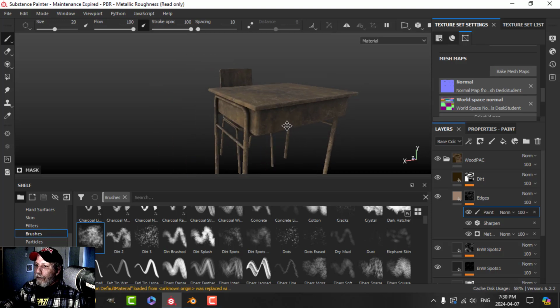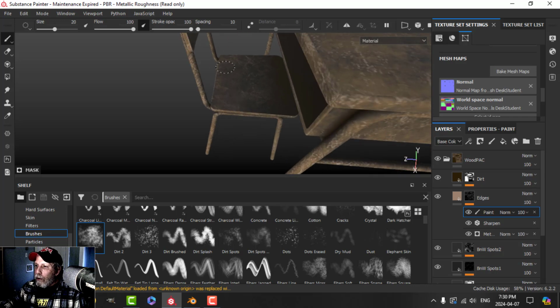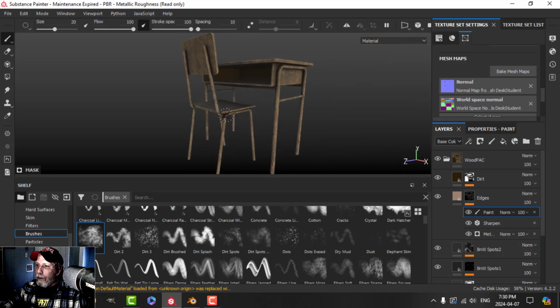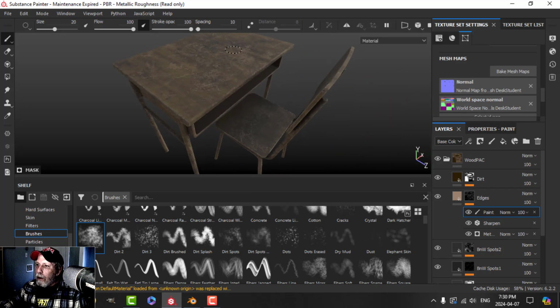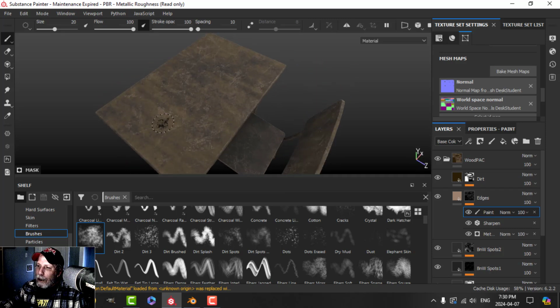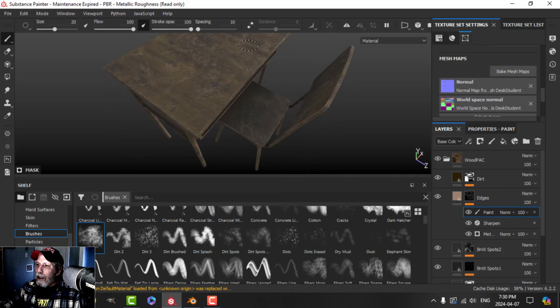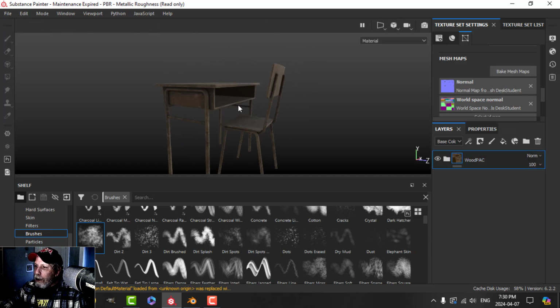But that looks like dust, it looks like scratches, and just general wear and tear on these things in the apocalyptic environment. All right, fine. You could always use a crayon or a piece of chalk and write "help me" on the desk. All right, well, let's go with that. So there's our wood already done.